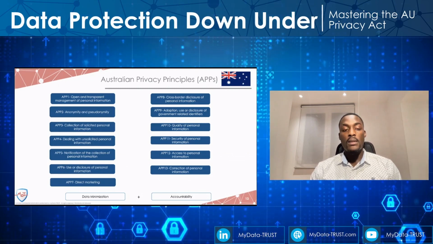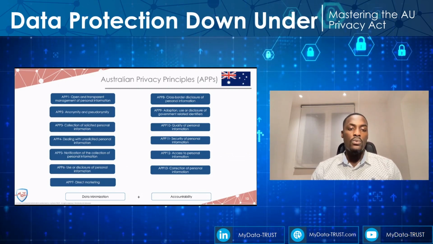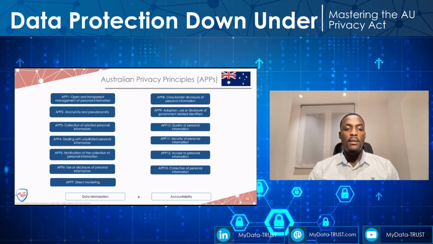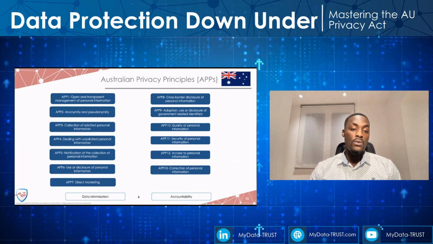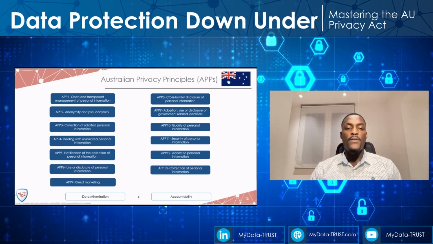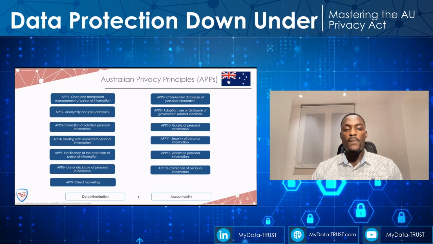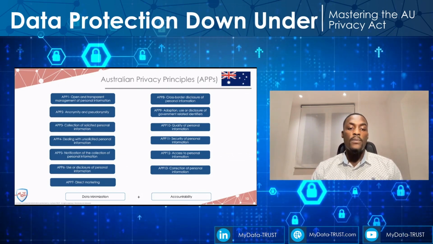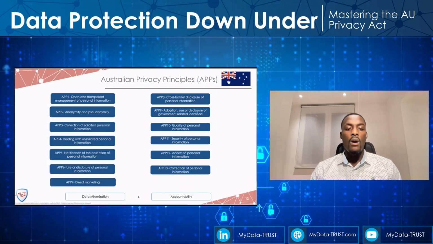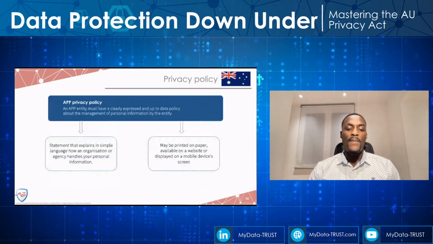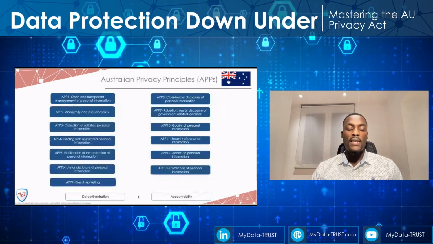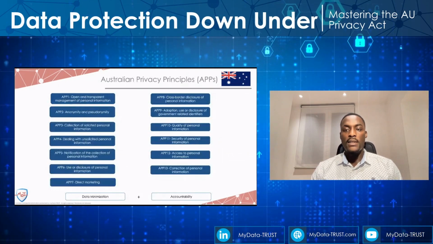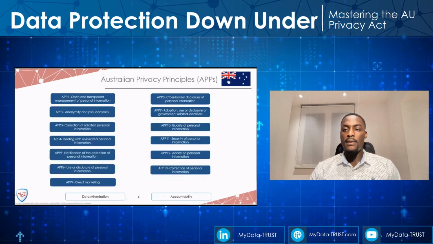Another example is Australian Privacy Principle 2, which concerns anonymity and pseudonymity, and allows individuals to deal anonymously if they wish to, or to deal with a pseudonym when it comes to the processing of personal data, when it's possible. But this principle has some exceptions. All these principles are emphasized by the data minimization principle plus the accountability principle, which is at the heart of the Privacy Act.